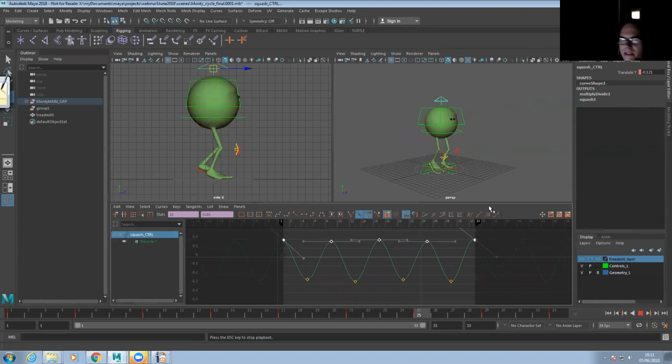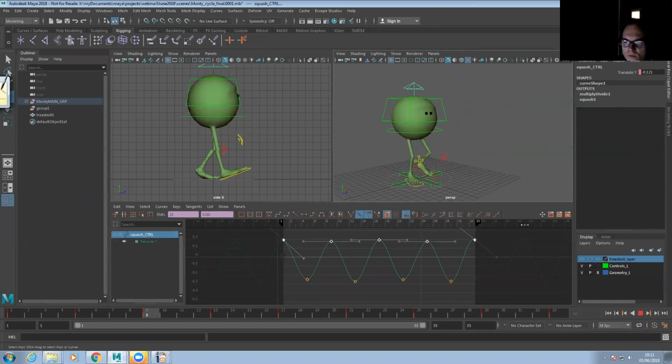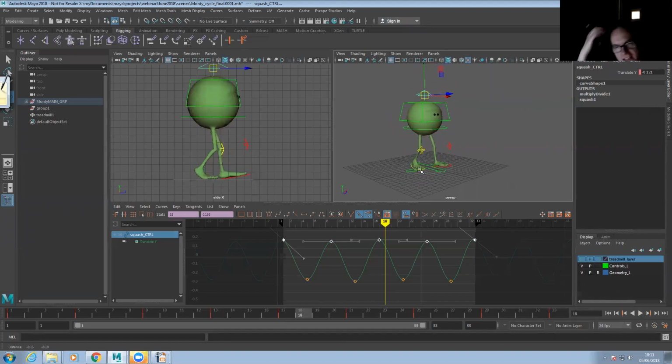So that is a double bounce walk, and that wasn't particularly difficult. That's really the simplest character walk you're ever going to get. You're basically taking one curve and changing it to make the guy feel kind of happy and upbeat and full of fun. Okay, let's do another one.